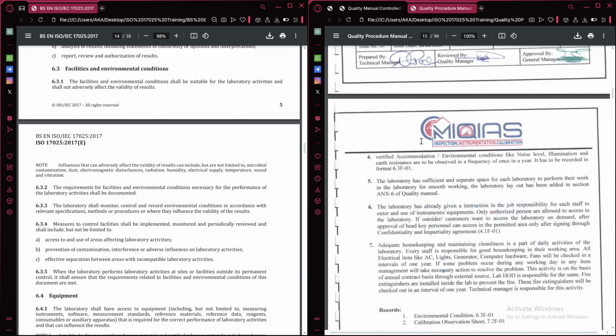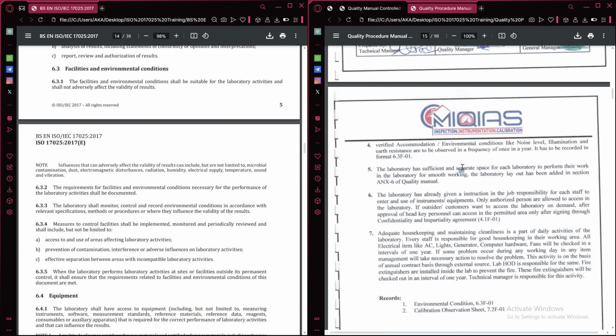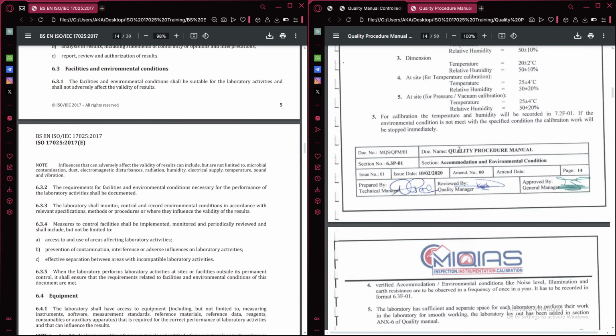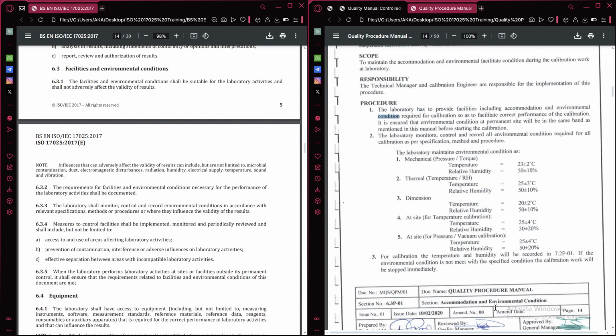The important things here are that we make sure that we have sufficient space in the laboratory, and we do this by providing a drawing of the laboratory inside our quality manual, so that we can prove that we have sufficient space. And there are environmental conditions that affect our test results.